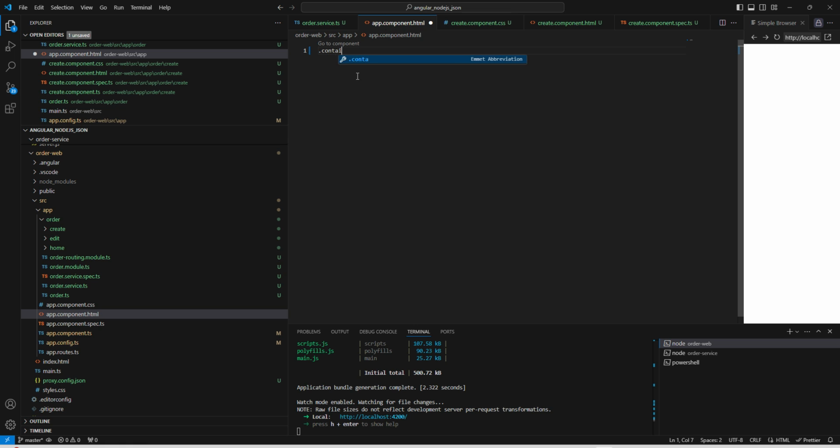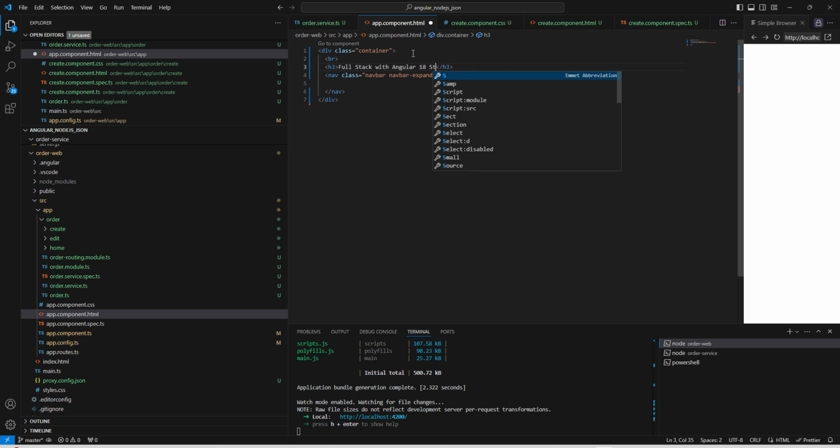First of all, we can create one main div inside which we can add this navbar, and before this we can add one line break and an h3 header, wherein we can mention the header, which is Full Stack with Angular 18, Standalone, and Node.js.